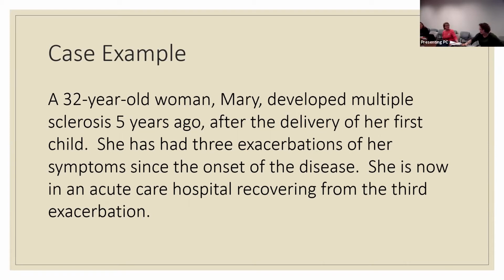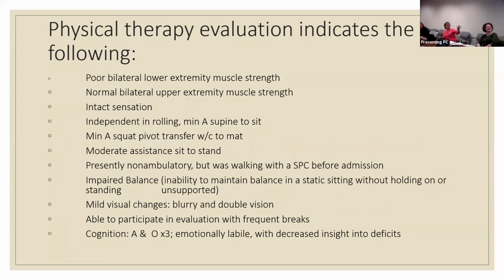So then if we flip the slide, Christine. I'm sorry. That's okay. So then this is just a general thing, and out of this, we can certainly start to pick out some of her body structure function challenges, and then also her activity and participation. So she has weakness in her legs, but she has good arm strength. She has good sensation. She needs help getting up. Supine to sit is sitting on the edge of the bed. She needs help getting out of bed. She needs help to stand, and she currently cannot walk.